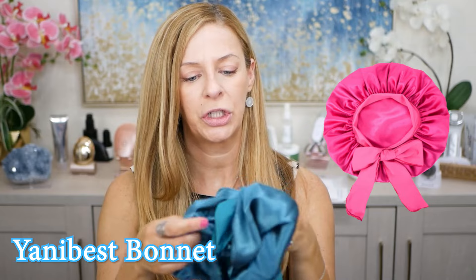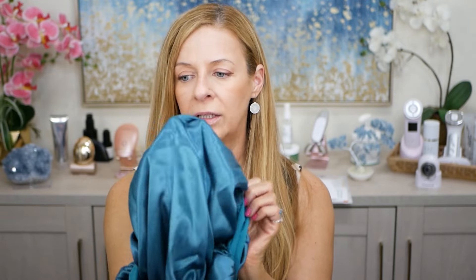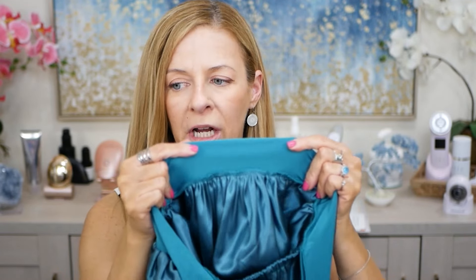The last item I want to share is a hair bonnet. I like to wear one in the evening when I'm using heatless curls overnight, to make sure everything stays in place. I've tried so many hair bonnets and they always move around when I sleep. This one is absolutely beautiful — it's got double satin on both sides, a thicker comfortable band that really stays on the head, and a long ribbon to tie it. I'm loving this; it looks kind of cute too.